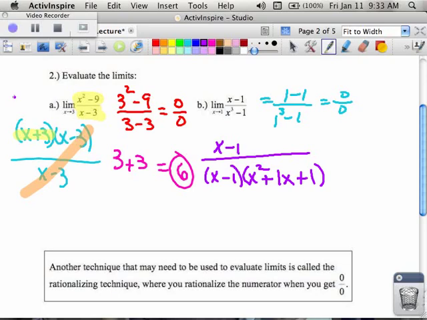And then what ends up happening is I now see that the x minus 1 on the top and bottom cancel out, or reduce is probably a better word. What number is on the top? 1. A 1. Don't forget the 1. And then on the bottom, if I plug in the number 1, I get 1 squared, which is 1, plus 1 times 1, which is 1, plus 1, which gives me a total of 3. And my answer is 1/3.